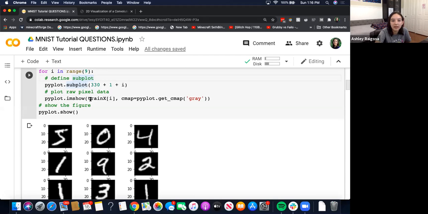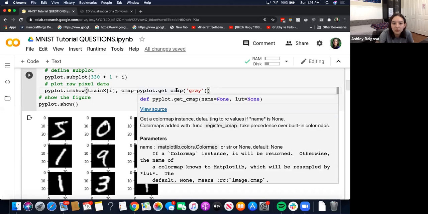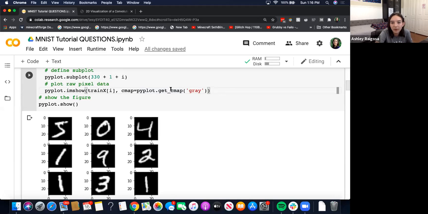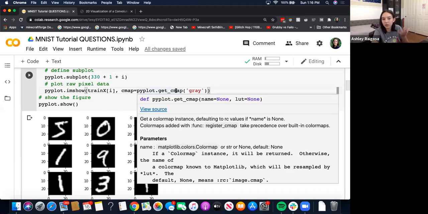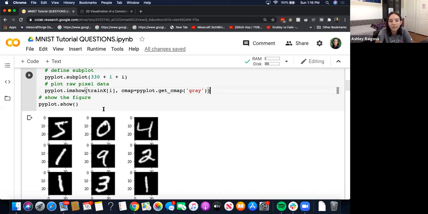So we went ahead and we made a cmap, a color map, and it put it on a grayscale. So it's just going to be black and white. And also a little trick is if you hover over this, you can see what kind of parameters it takes. So if you go, wait, I know I'm supposed to use a cmap, but what am I supposed to put in these parentheses? You can hover over it and it'll tell you, here are the parameters for this. And if you read it, it'll go a little more into depth for you. So we'll go ahead and show it.